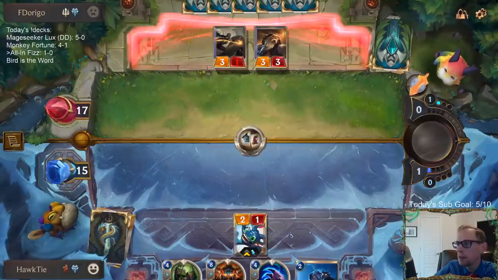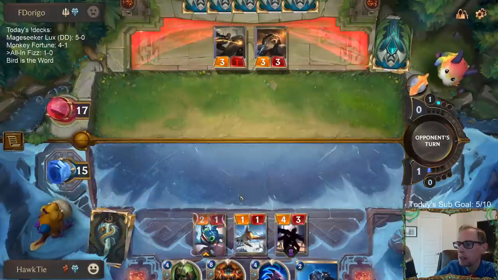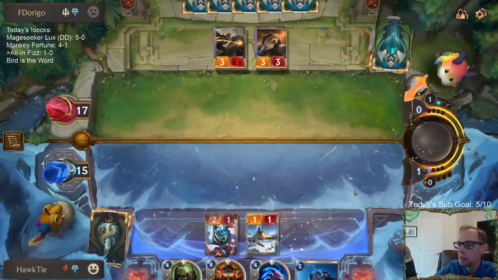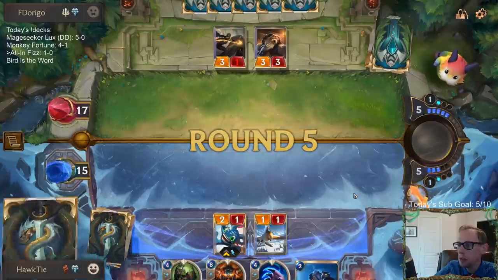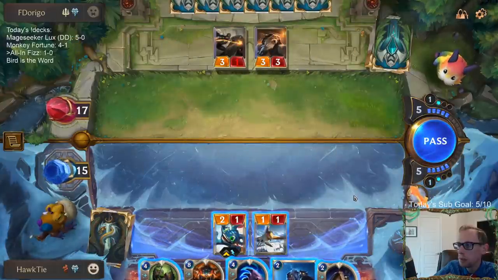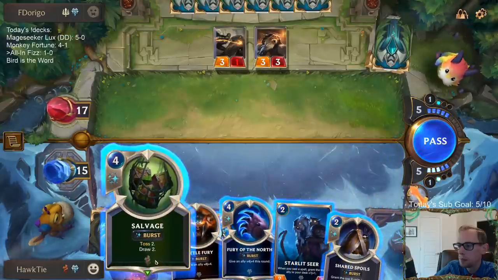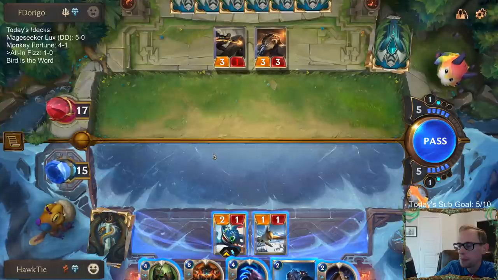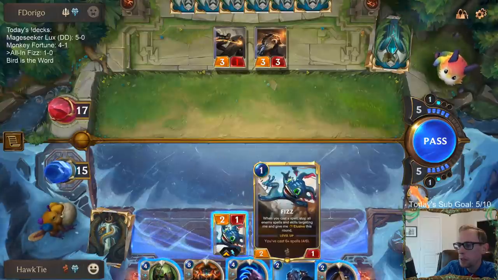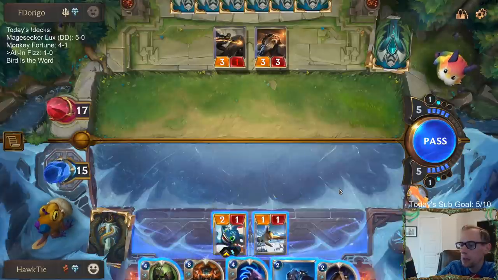I don't think they're gonna have a one mana spell that kills my Fizz. Ooh, Omen Hawk. Omen Hawk, cool. Need to keep protection for Fizz. So I need to keep like 2 mana up for Shared Spoils.